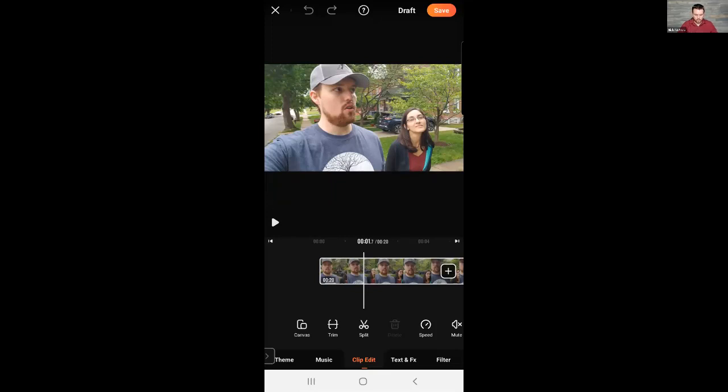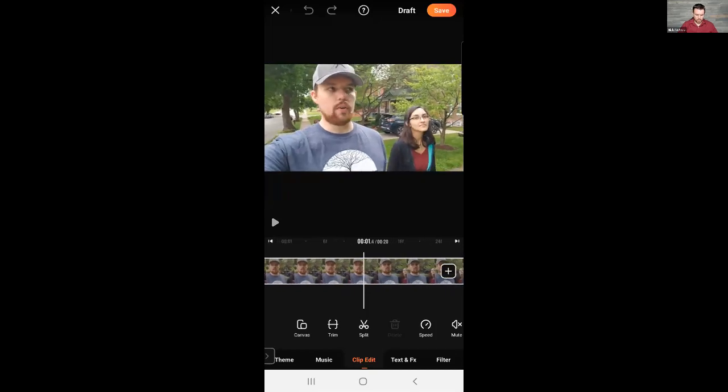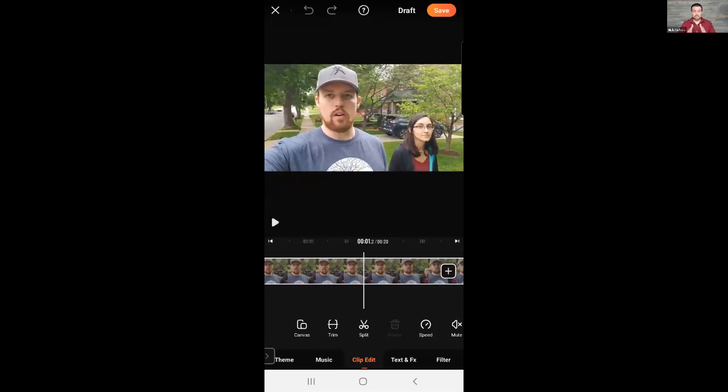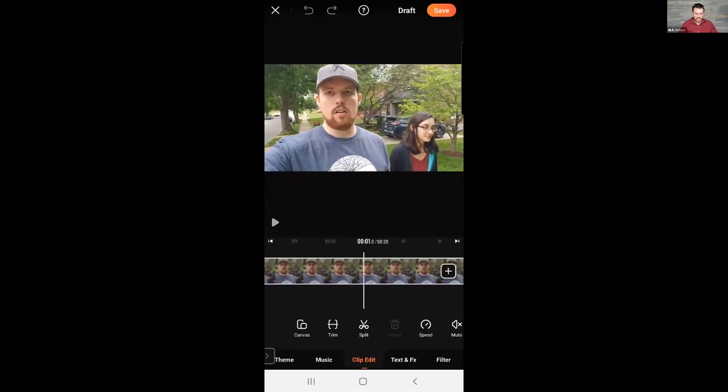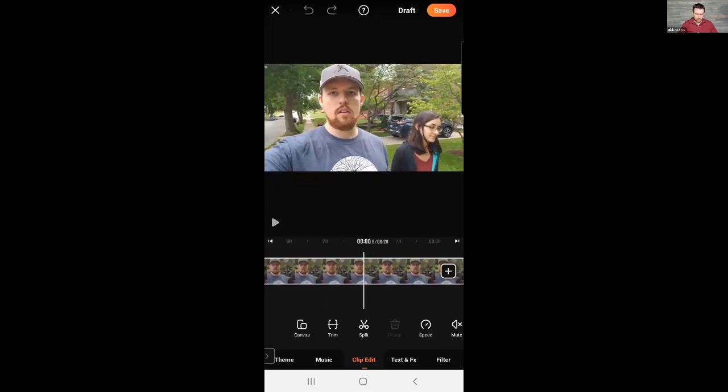Now, one cool thing you can do on here, which is exactly what you could do on a computer, is put both fingers down on either side of this timeline and zoom in on it. You can see as I'm doing that, I'm getting really granular, really zoomed in on the clip. Now if I move back and forth, it's only moving very slowly. What's cool about that is I can be really precise, because this is something a lot of people complain about when editing on their phone: their fingers are not precise enough. They're trying to tap on certain buttons, or trying to get their video lined up in an exact spot, like right before I started talking or something like that.